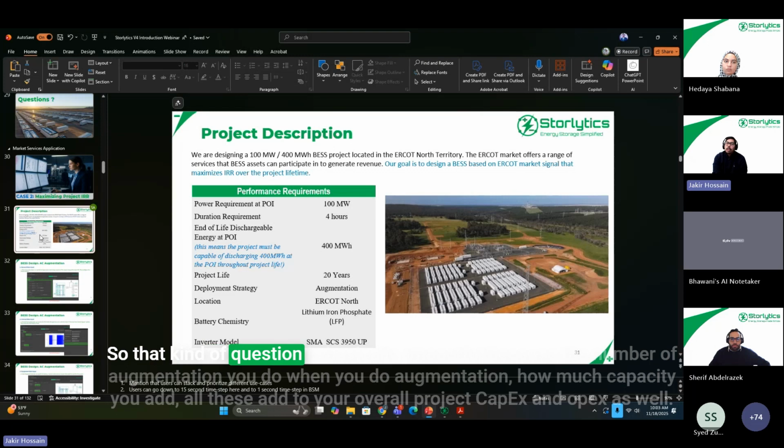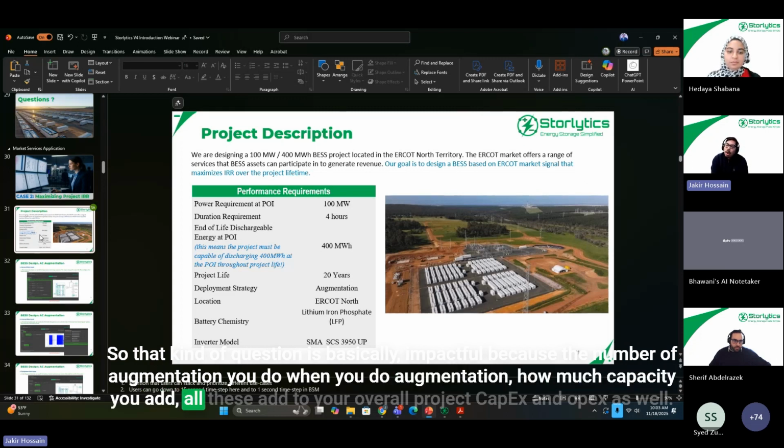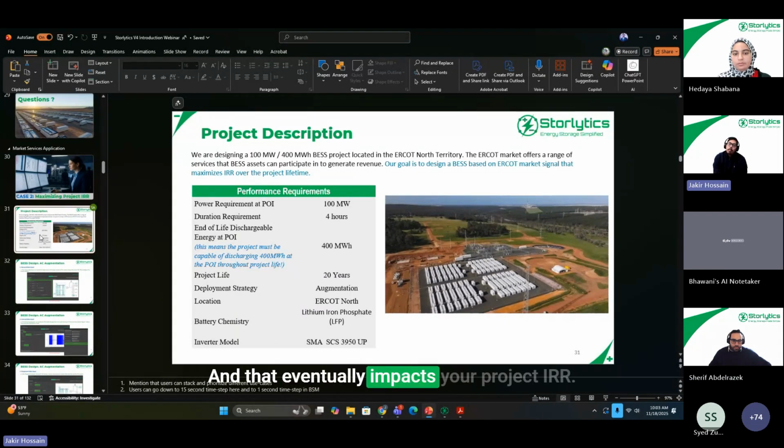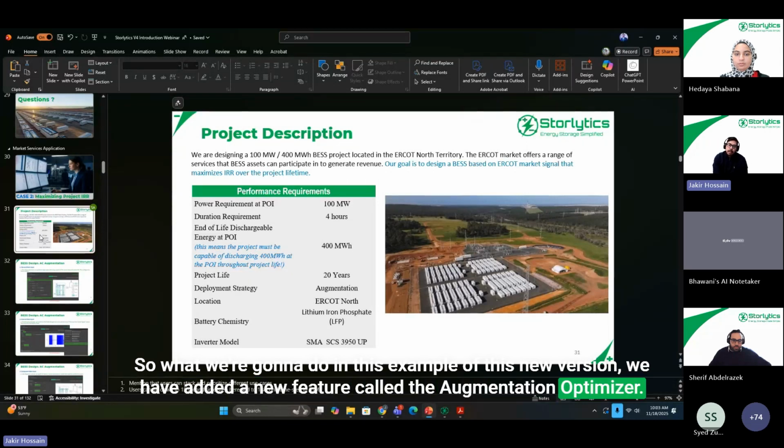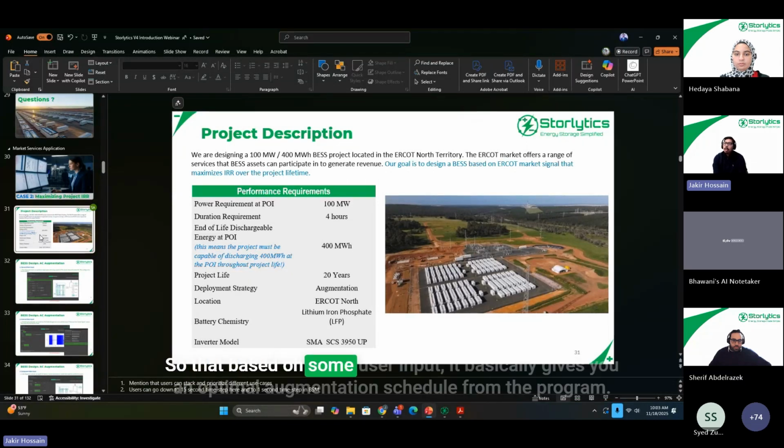Those questions are impactful because the number of augmentations you do, and how much capacity you add, all add to your overall project CapEx and OpEx. And that eventually impacts your project IRR. So in this new version, we have added a new feature called the Augmentation Optimizer, which, based on some user input, gives you an optimal augmentation schedule.